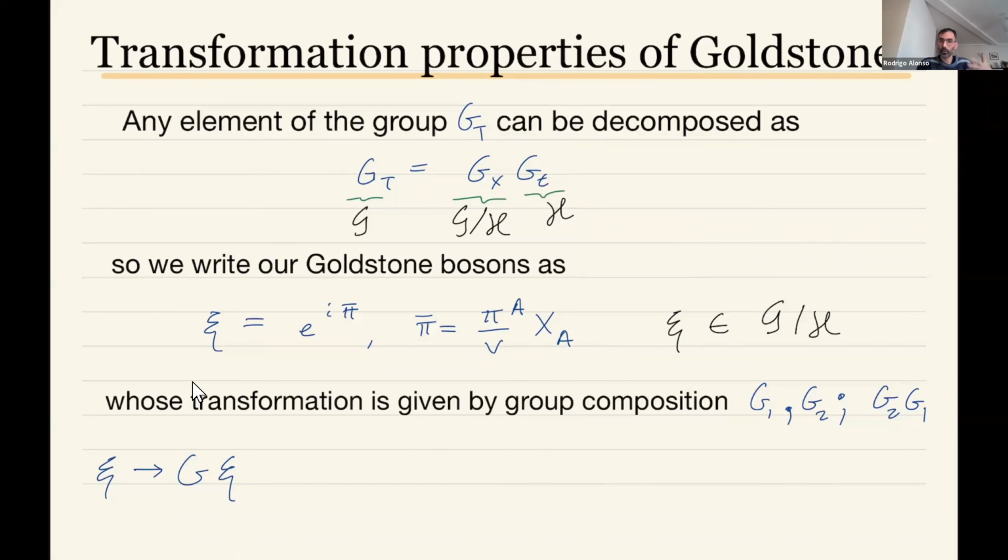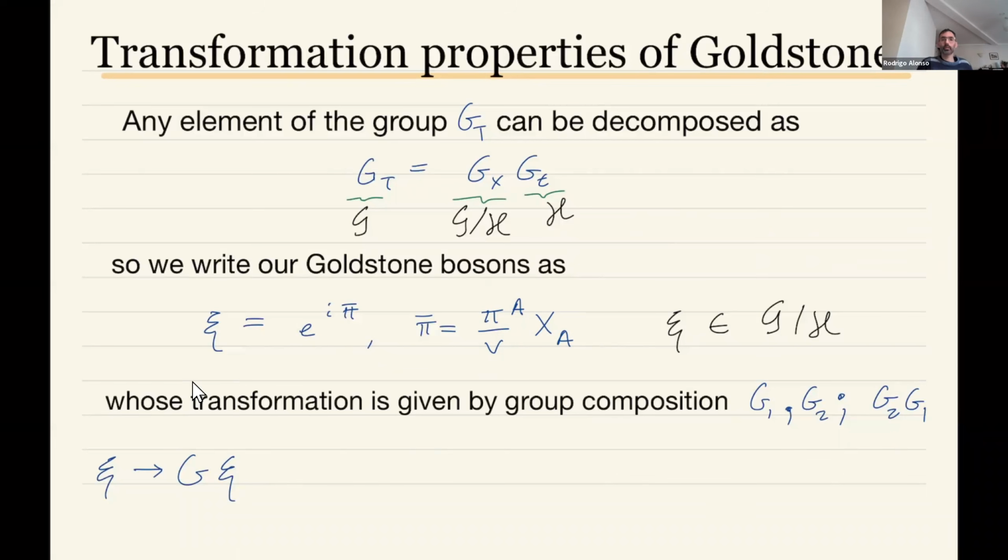And so just like we did for that gauge transformation, we can write, for constants, some transformation in the broken part of the group that we call C as the exponential of i times pi bar over V, where pi bar is just the contraction of four constants that we'll call pi with an upper Latin letter A contracted with the broken generators. And V is just the scale that we need here for mass dimension reasons.